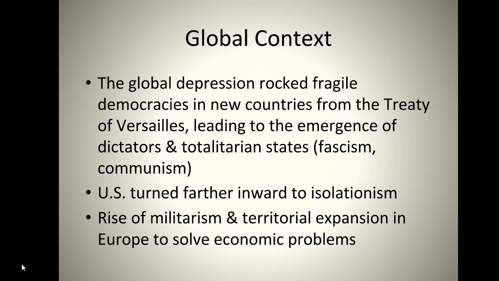Throw into this the environmental damage of the Dust Bowl due to overproduction because of World War I. Produce, produce, produce. Don't pay any attention to what you're doing to the ground. And they overproduce so much that they create essentially a major drought and a major environmental circumstance. Very similar in a lot of ways to fracking and the hydraulic fracking that goes on to push out oil reserves, trying to make that better.